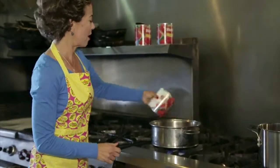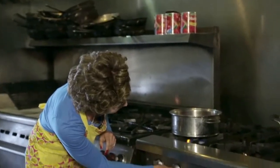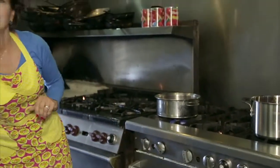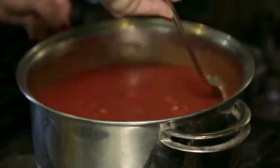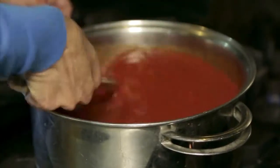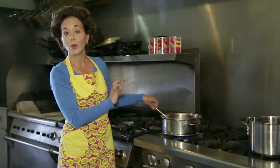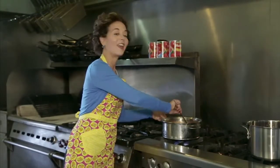We're gonna add all that, and we are going to turn the heat up just a little bit because we want that to get nice and bubbly, and we're gonna stir it all in there with the garlic and the onions. Now this is the part that you don't wanna rush. You really need to bring this up to a boil. So I've got my heat up, and we're just gonna kind of just hang out and let it stir and get nice and bubbly.